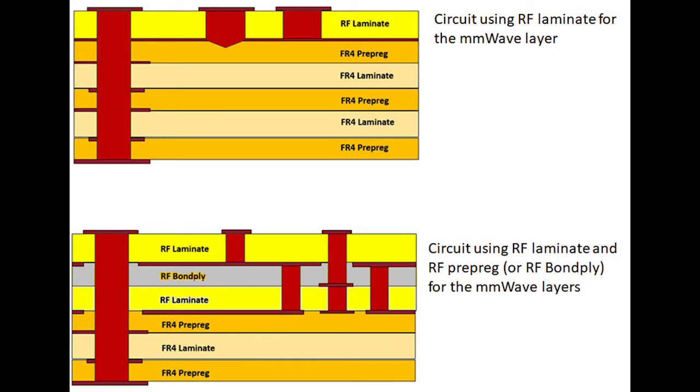The top picture is a good cross-sectional view of the circuit that's been used for many years for 77 gigahertz automotive radar, where the top laminate is the RF laminate and the other laminates and prepreg below that are the FR4 prepregs and laminates. Normally, the top layer signal on copper layer one and the ground below form a microstrip structure, or it could be grounded coplanar waveguide. That's historically what we've seen in high volume for this millimeter wave application.